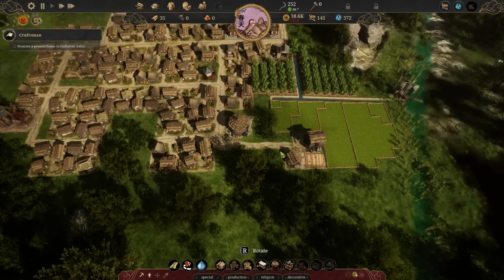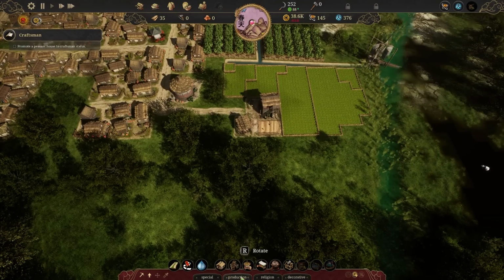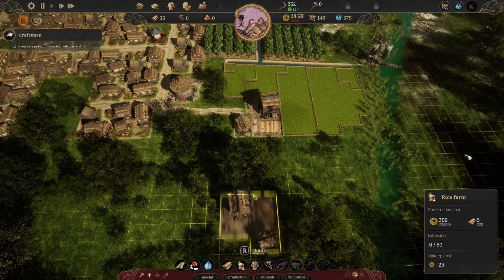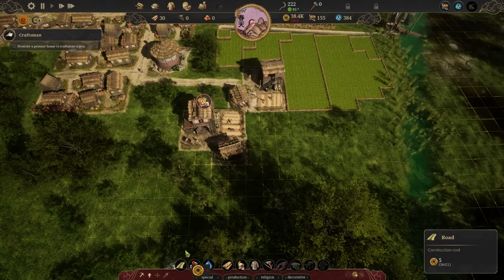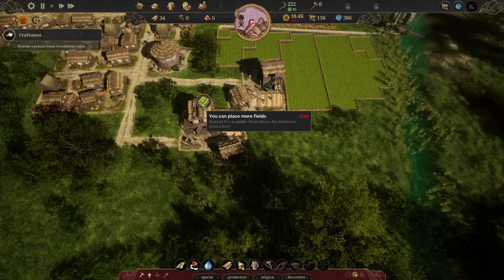Oh, fish fillets as well. Yeah, let's see what we can do. Let's see what we can do in terms of rice. Let's go into production. We've also got a whole bunch of additional buildings, as you would anticipate. Right. Obviously not connected to the granary yet. Let's get that over there.